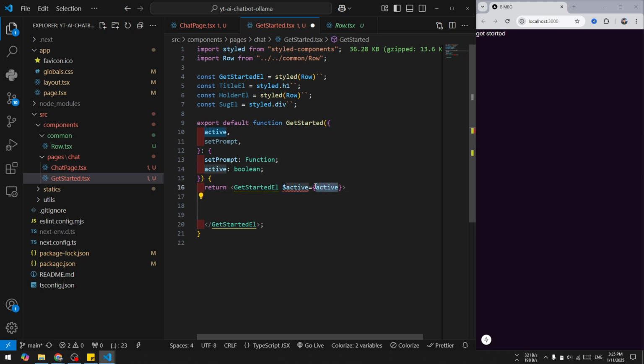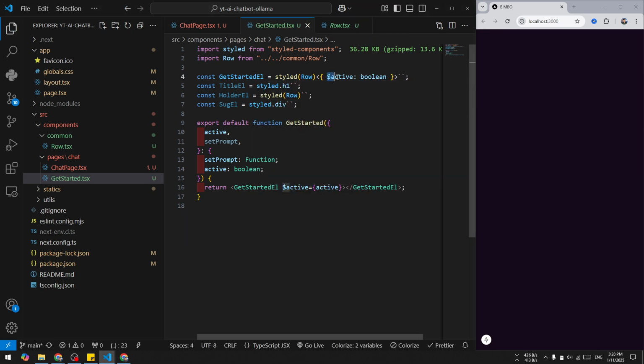So I'm passing this down. I'm coming here and defining this variable on this styled component. Keep in mind, if you are using TypeScript, you only have to do this stuff like defining the types here. If you are not using TypeScript, you don't have to define these types. So I'm passing the active here, and it's going to be a boolean.